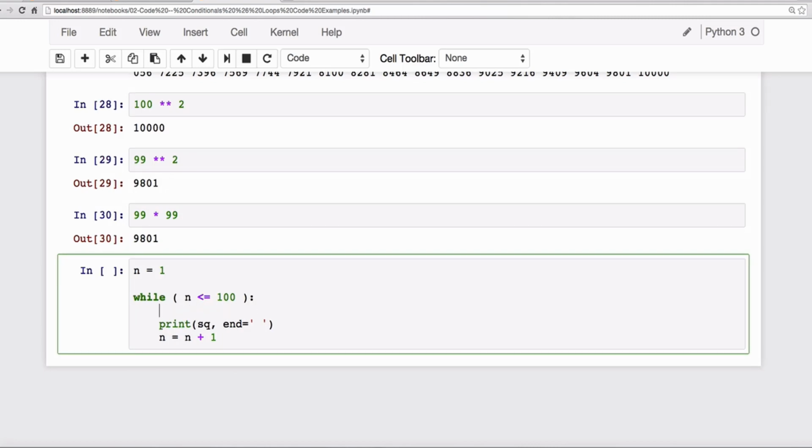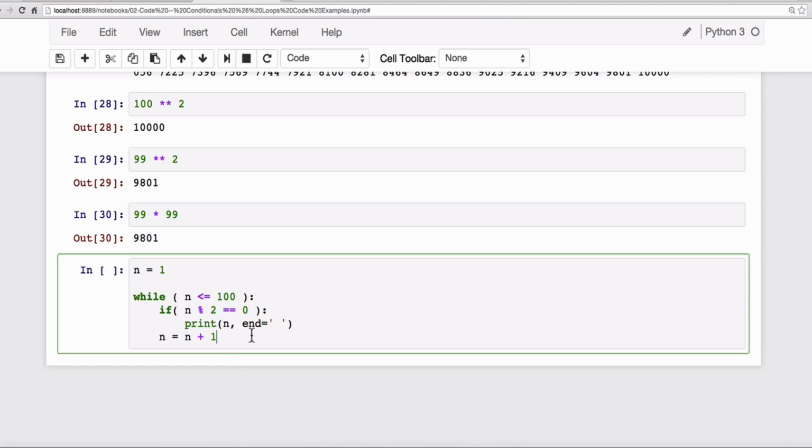I'll introduce an if statement here: if n modulus 2 equal to 0, meaning if it is divisible by 2, then only I will print that number. I have to print n here.